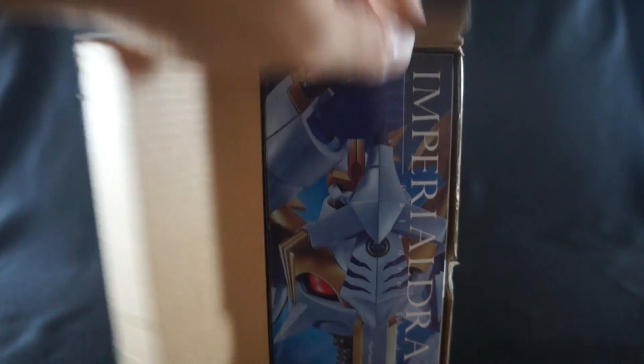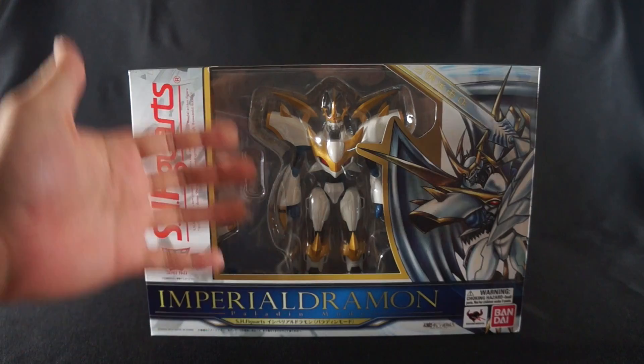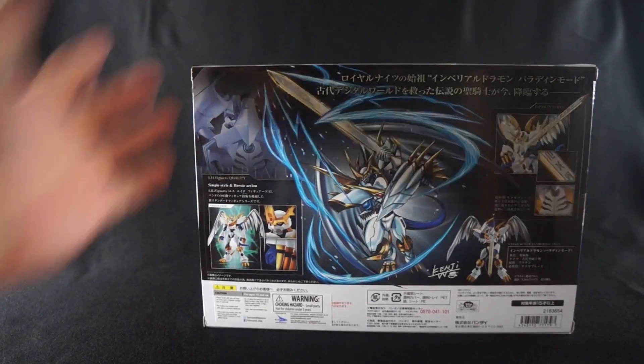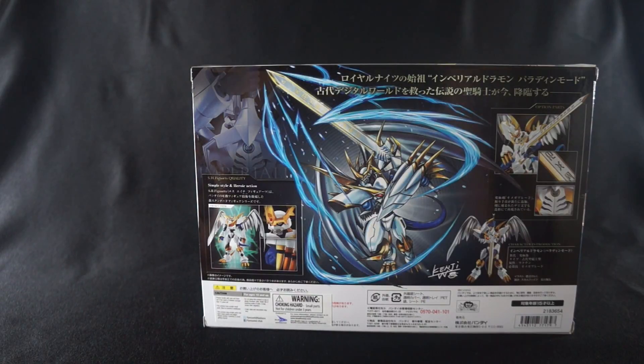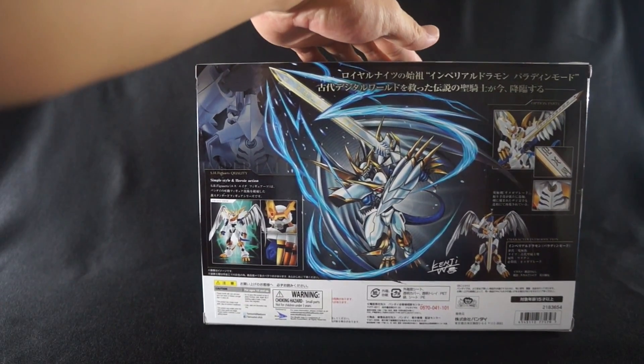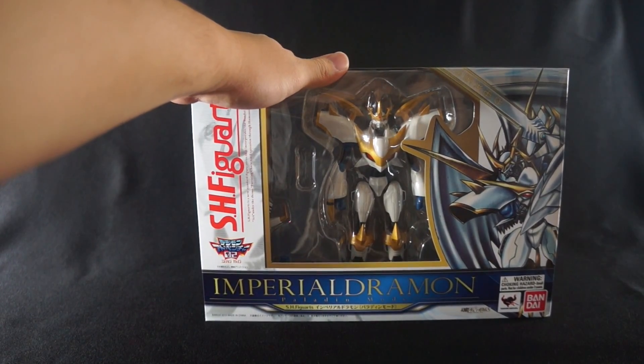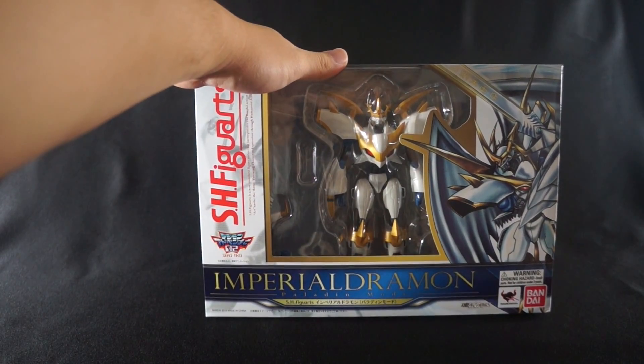Let me open this and showcase what's inside. Super excited — there he is! It is the Paladin Mode. So what's the difference? Well, you can clearly tell the color scheme is very different, the box is different, and on the back it showcases pretty much everything. Instead of getting that blaster set, you get this awesome two-hand wielding sword which looks pretty fantastic. There are some minor tweaks here and there but overall it's pretty much the same figure. Can't wait to review this guy — he'll be coming up on Monday of this coming week, so stay tuned.